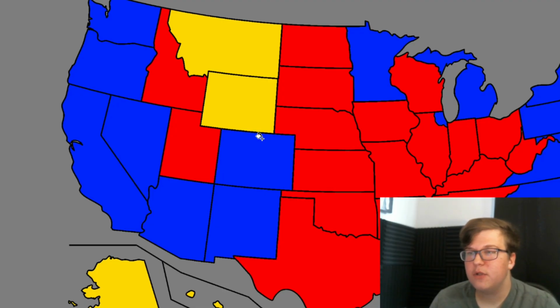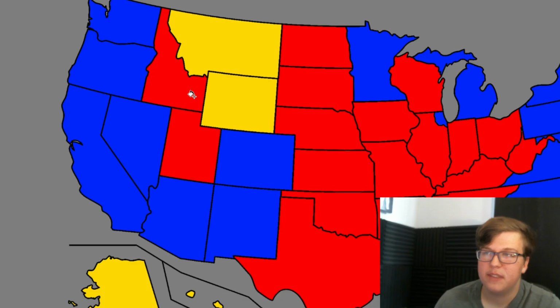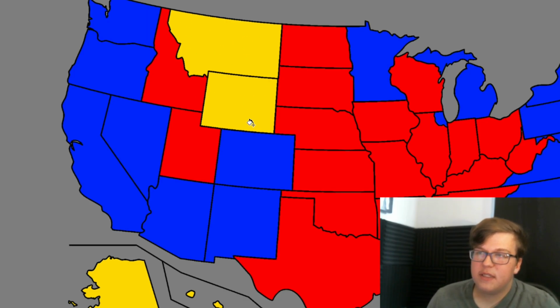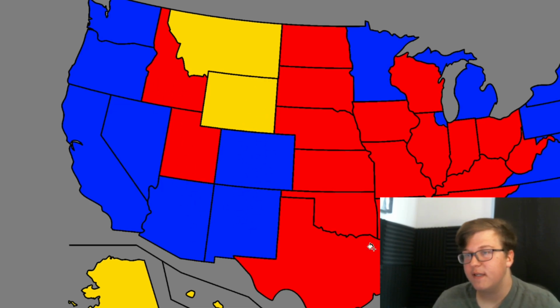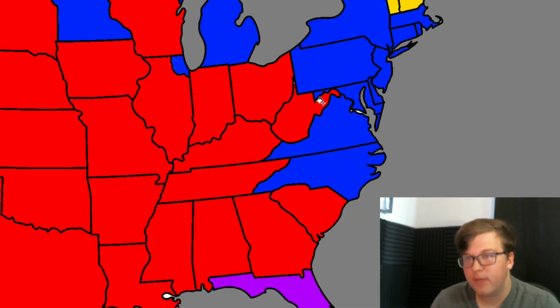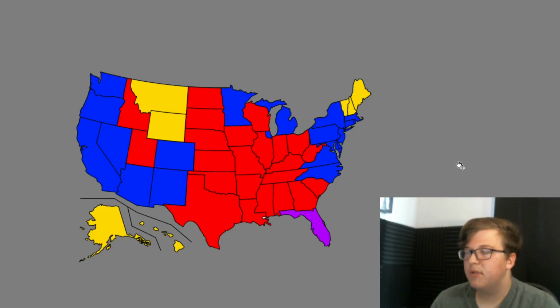Now with Arizona joining the blue side, maybe Utah and Idaho are both having second thoughts about what side they have joined, because these neutral states, no one's going to be moving through those, but right here is probably a good defensive line in the Rocky Mountains. So these two states will probably get taken out pretty quickly. They might want to switch sides, I don't know. Speaking of defensive lines, we have the Appalachian Mountains running down the east coast right here. So I think that the blue states would most likely sweep down a little bit. But yeah, this is my opinion.